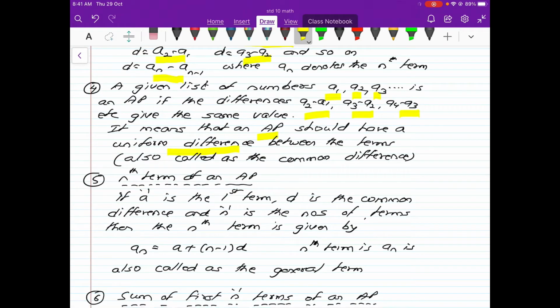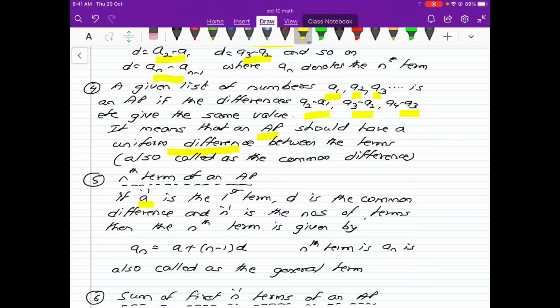Now what is the meaning of the nth term? Nth term means any specific term. This is a general term, we can say: nth term, 10th term, 15th term, 18th term. So for that it is called the nth term. Now we will consider this. If A is the first term, we generally write A instead of A1. Even if you write A1, it's okay, but the formula has A.